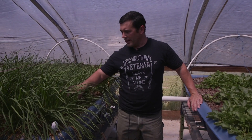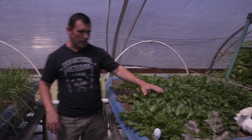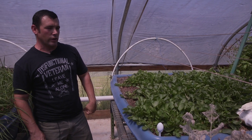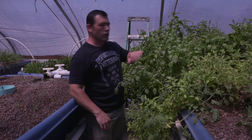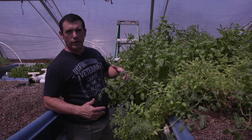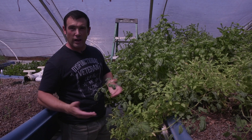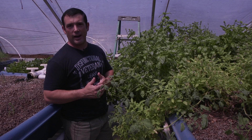This is a bed of chives that we germinated — chives love aquaponics. This is the first time we've grown watercress and it seems to have done really great in the aquaponics system. Fresh herbs in our area do not sell very well, so the amount of basil and other herbs that we grow, we're going to start drying them so we can have a longer shelf life and distribute to consumers over a longer period of time.